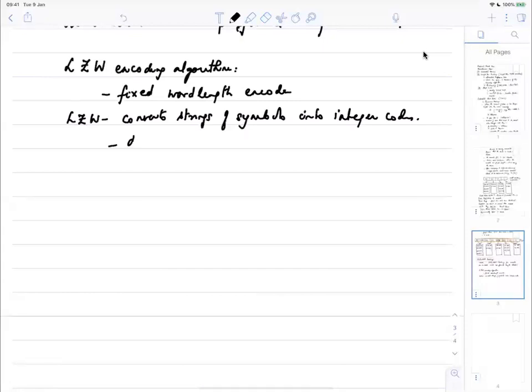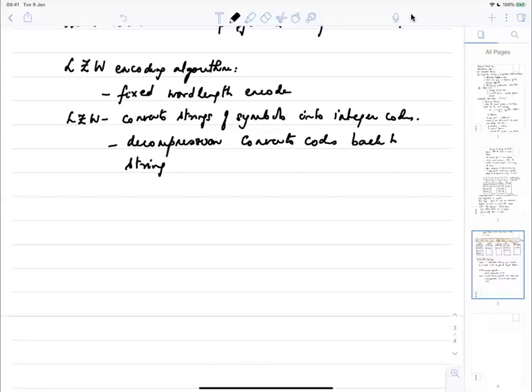And decompression essentially converts codes back to strings. This returns the same text.